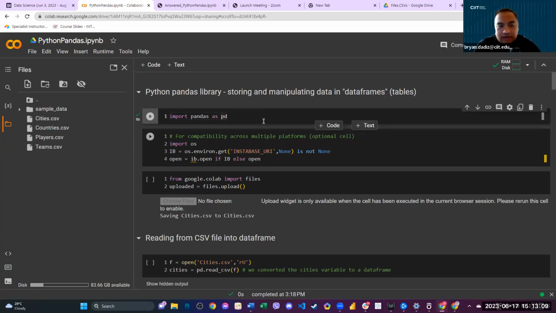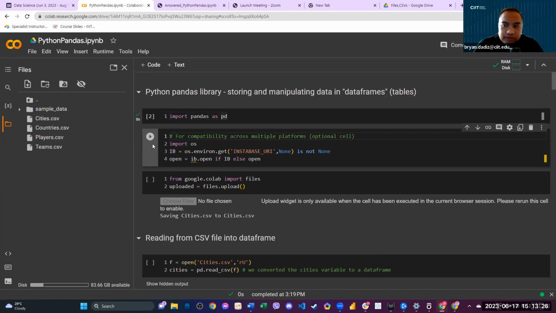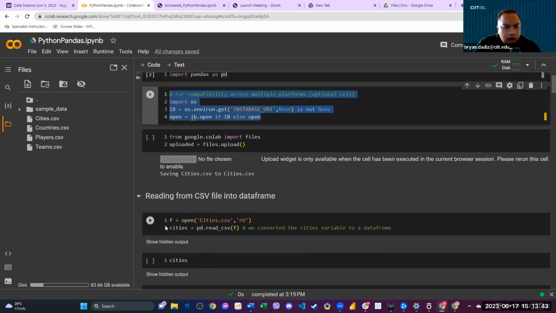So let me run the cell. You can also run the cell by putting your mouse pointer on the cell and seeing the indentation, and then pressing Control Shift Enter or Shift Enter to run the cell. So now you proceed to the next cell. We can actually skip these 2 parts because this is the code for the older version of what we are doing right now. But the one that we're going to use now is this third line, reading from CSV file into the data frame.